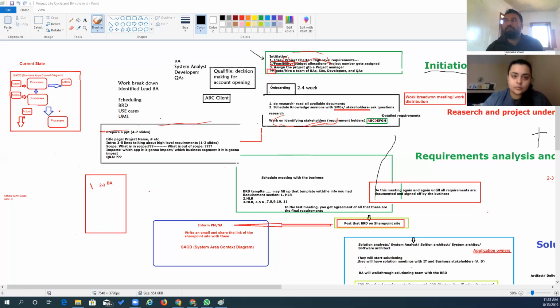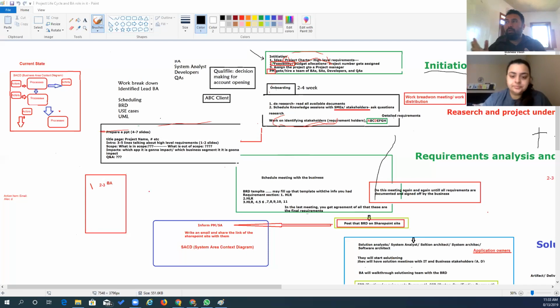you will schedule a kind of joint application development session. You will invite your developers and testers too, and review that requirement document with the stakeholders as well as with the development and testing team. So the development and testing team will understand those requirements too, and they can ask questions, if they have any, straight to the stakeholders, so that later on when you are working with them it will be easier, because they already have interaction with the requirements.